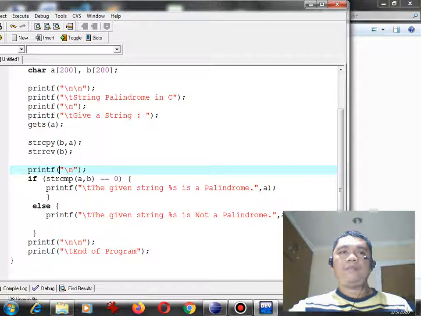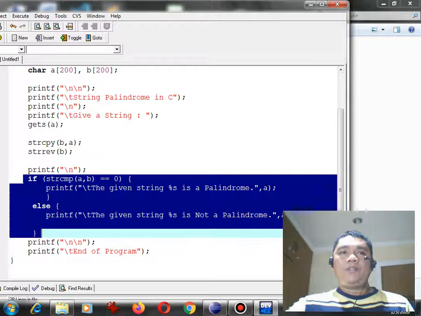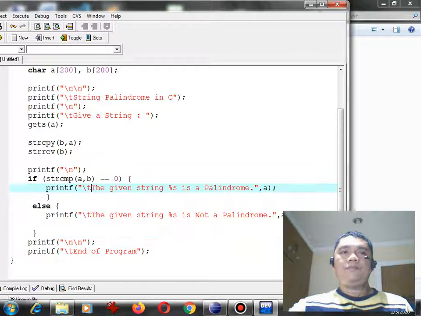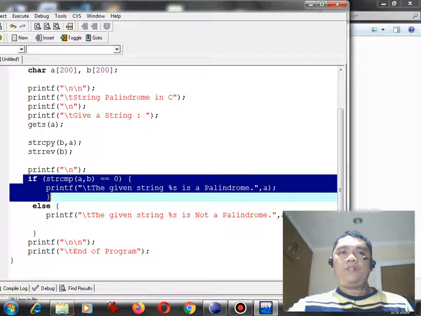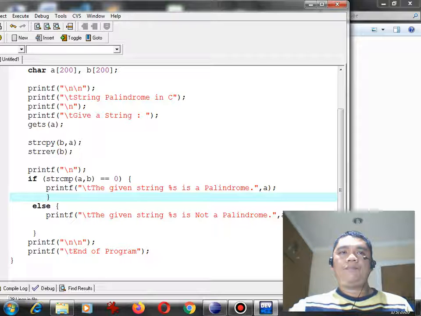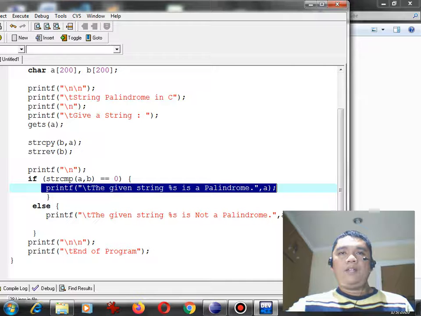Now we have here a conditional statement, if else. The first portion of our code checks whether a and b, comparing the string, if variable b being reversed in order and variable a equals 0, it means they are equal, then we declare this message, the given string is a palindrome.